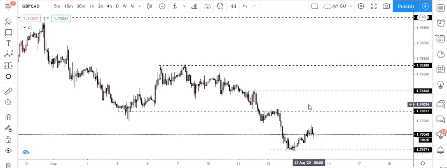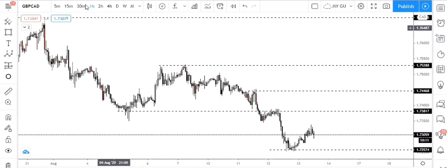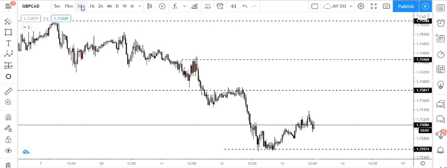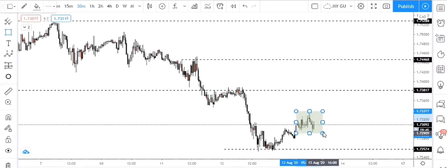So sometimes when it's time for me to actually place a trade, or when things are going in my direction, if I see that price is moving in my direction as I anticipated and I'm expecting it to reject or break something, I use like 30 minutes to watch how the markets are doing. So this is my confirmation, starting here from 30 minutes. If I watch what the market is doing right here, the market gave us a nice run up, and now it's consolidating around this area. That's my high and that's my low.